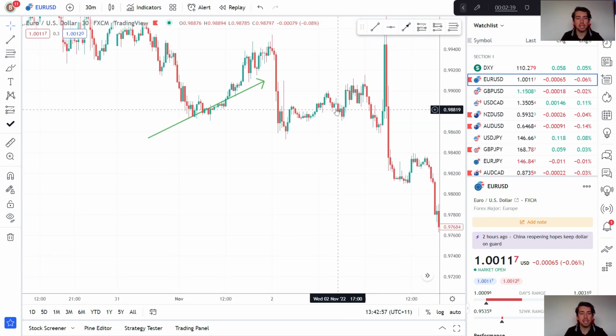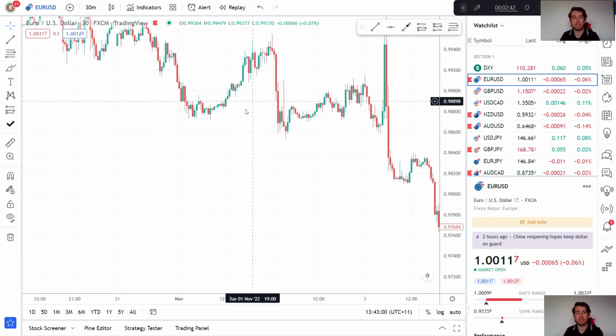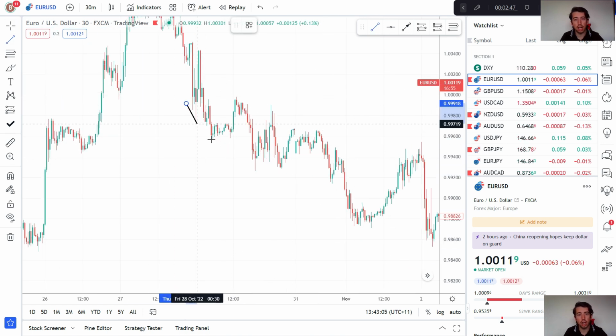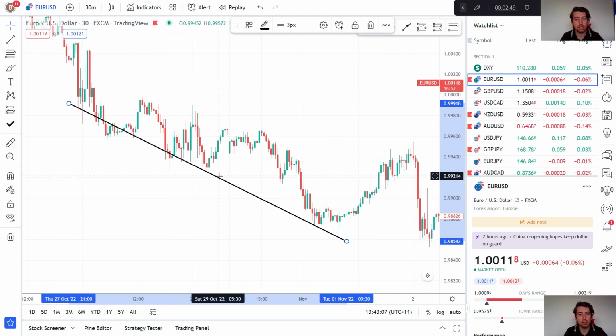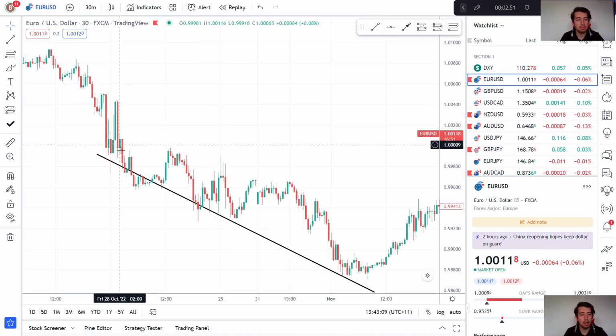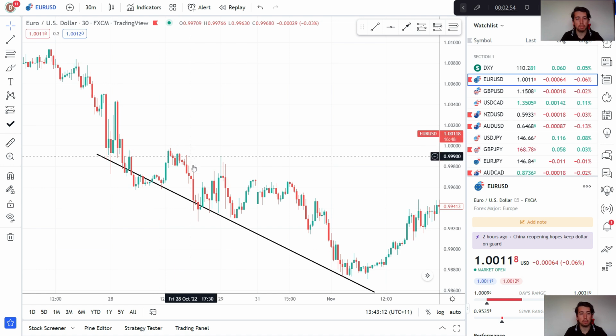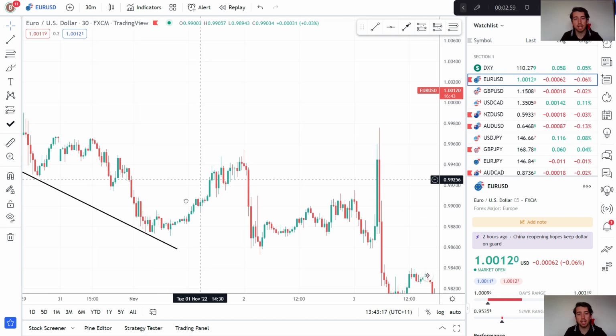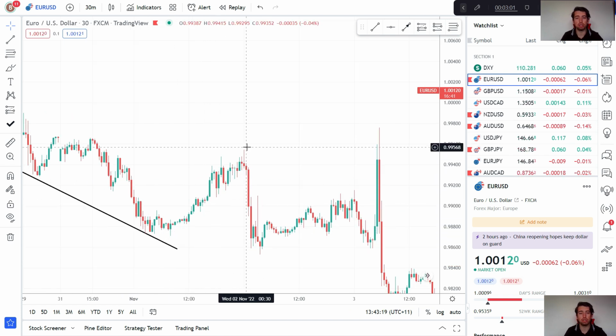And we can even see, for example, if I just delete this, obviously I've been trading different points as well, we can have a going down example, so a bearish example. Again, it comes down, hits this line, yes it breaks through, but look, it bounces off it. Bounces off it again, comes down, bounces off it again. What happens after this last bounce? Shoots up. So that is what support is doing within the market. It's propping up the market. It's allowing the market to continually bounce off it.